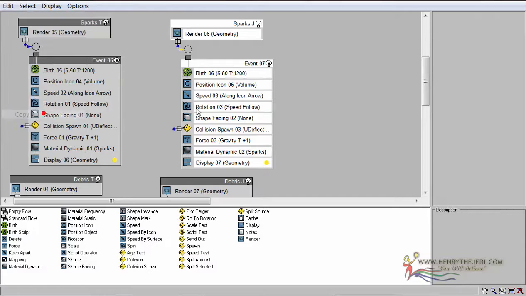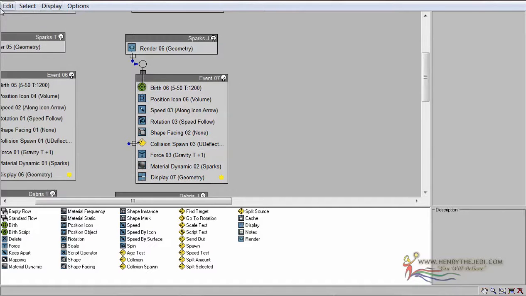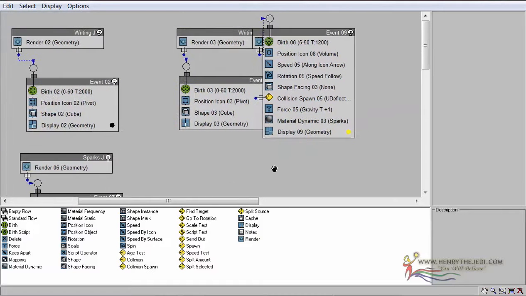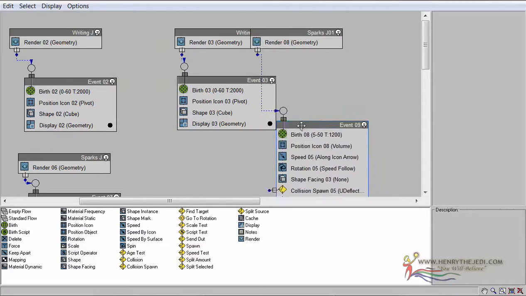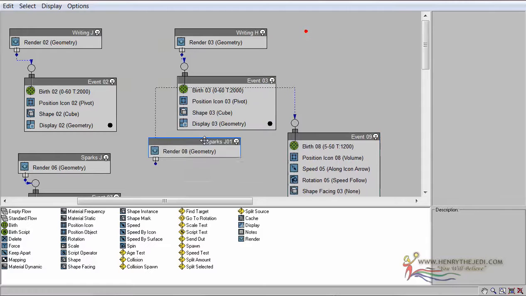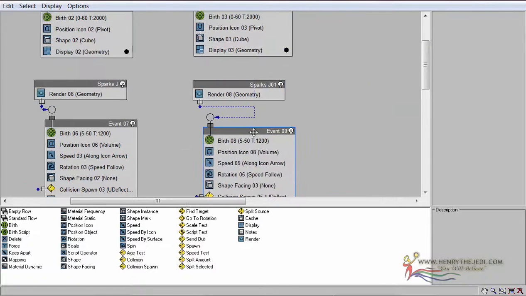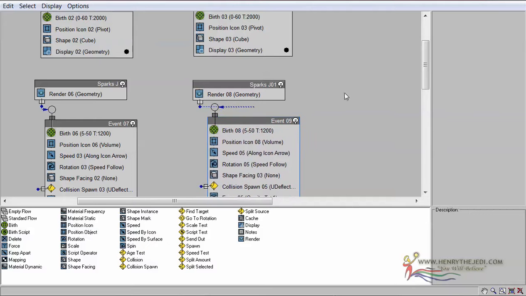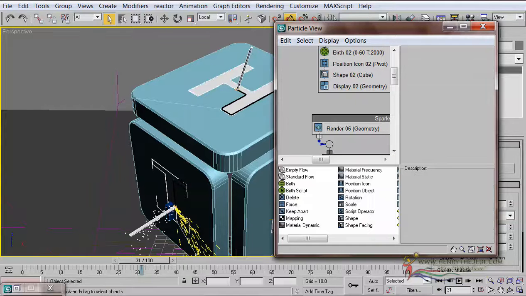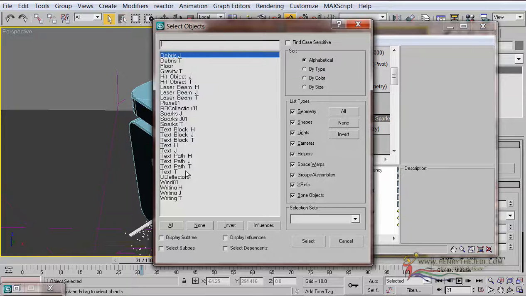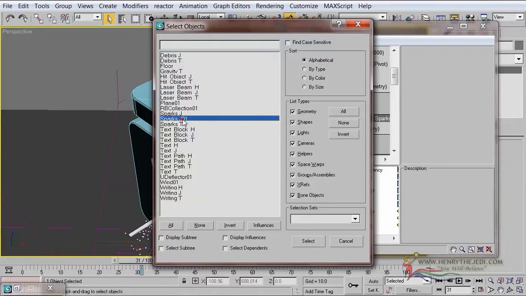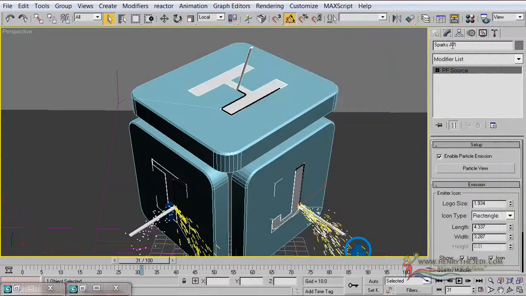Go to edit, copy. Select anywhere empty in the viewport, and then we go to edit, paste. Let's bring it down. So we are going to select spark J01.